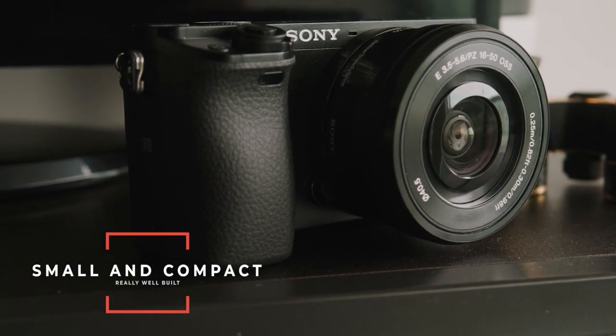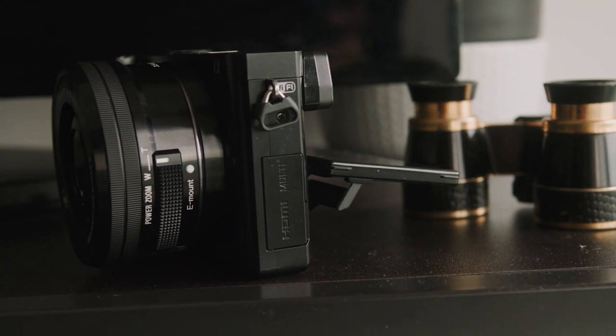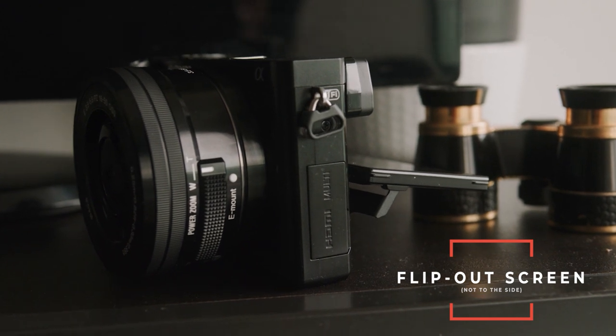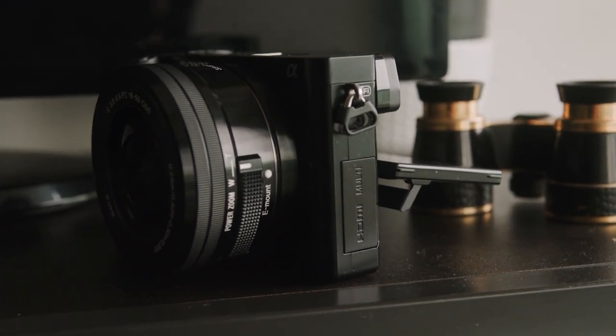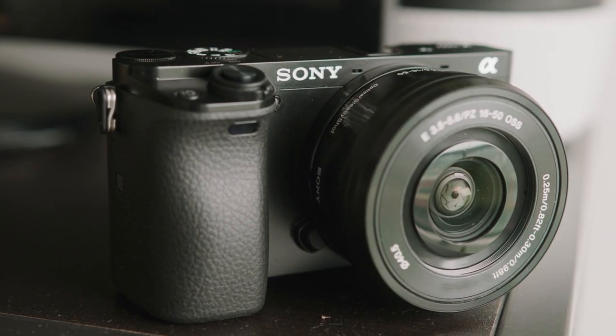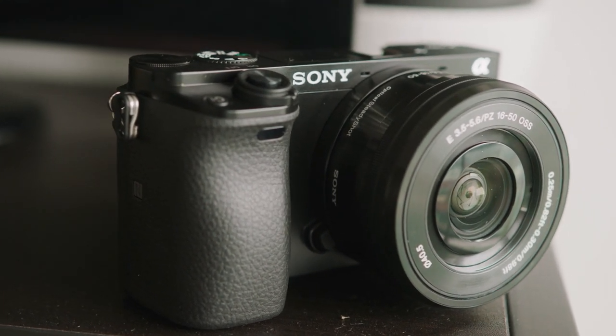However, because there's so much horsepower in these cameras, the battery life is pretty abysmal — you'll maybe get 40 minutes to an hour and a half on continuous shooting, so you absolutely have to have spare batteries. This camera does have a flip-out screen for high and low angle shots, but it would have been really nice to see a side flip-out screen so you could see yourself while recording. Sadly, the one thing missing besides a bigger battery is an audio jack for external audio. Keeping those limitations in mind, I still think this camera gives you a stunning image and a ton of horsepower on a budget.